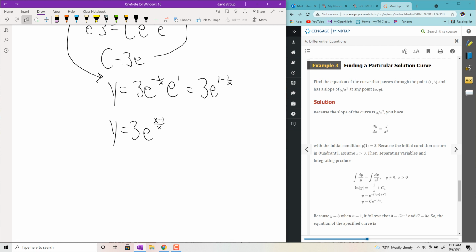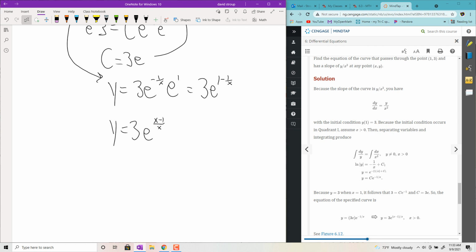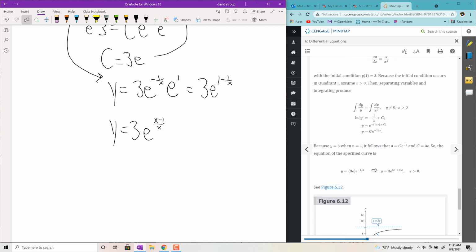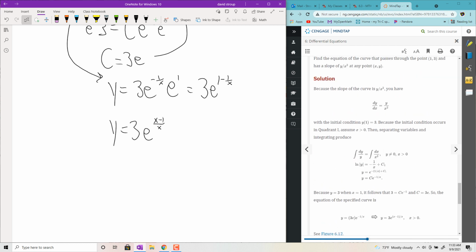Okay. Technically, the differential equation doesn't necessarily have a solution or even a unique solution, and you'll learn more about that if you took a more specific class in differential equations. And that's kind of why they're having this issue where they're trying to make x greater than 0. It'll turn out that if you have a differential equation where this thing dy over dx is not defined somewhere, like in this case, x equaling 0. You can't divide by 0, right? So the differential equation originally is like this.